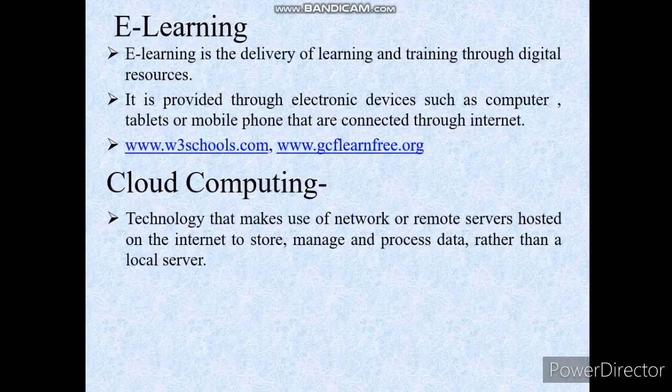In other words, cloud computing means to store data on the internet instead of storing it in the computer hard drive. When you keep the data in local storage, that is the hard drive, then you can access it only from that computer. But if you save your data on the internet, then you can access it from anywhere.